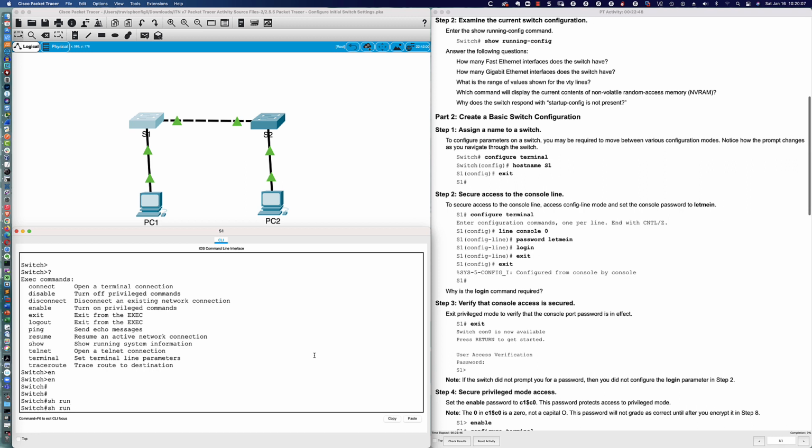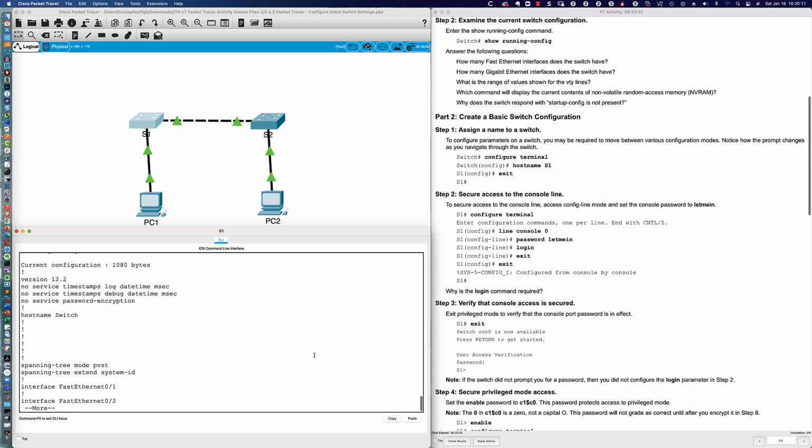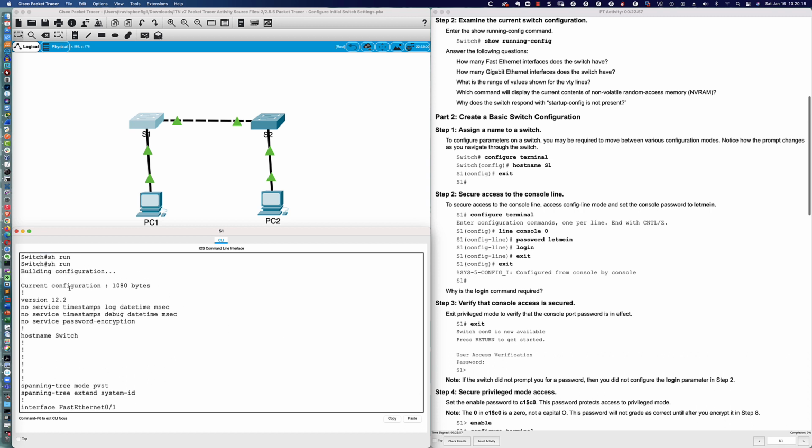But it's a good thing to know the abbreviation, so you can shorten the size of the command that you're entering into the switch. As you can see, this is going to show me my current configuration, and you can see that it's 1080 bytes.